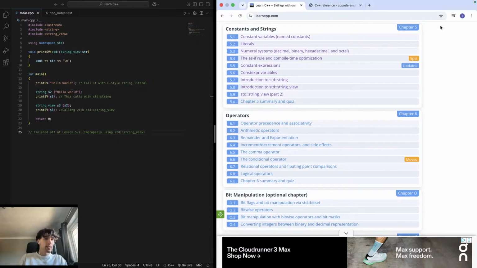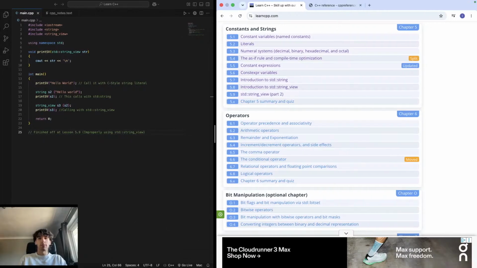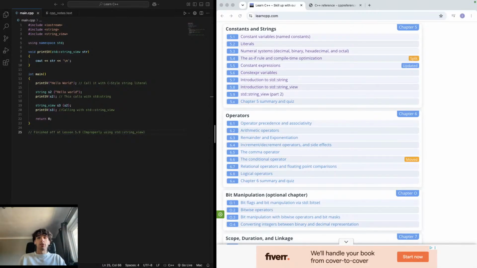I just want to make sure everything is actually running properly. Should be all good. Yeah, everything's all good. Audio and now visual. Okay, cool. Let's continue then.